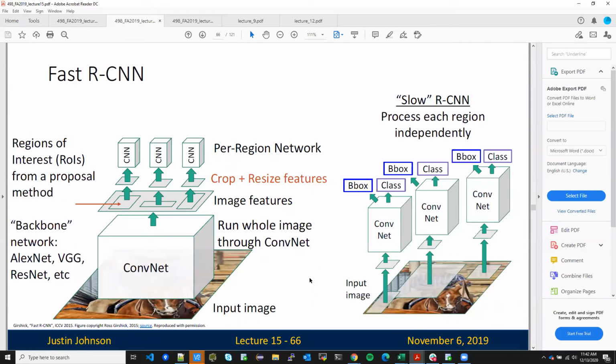I see. My understanding was that in slow RCNN, you basically use a non-deep learning approach at the first step to find the 2000 bounding boxes he spoke about, he doesn't use CNNs. But even here it's the same. Here you find the bounding boxes on the image, you still use the same non-deep learning method, but only on the convolution features. So it's the same ROI method. That method didn't change yet.